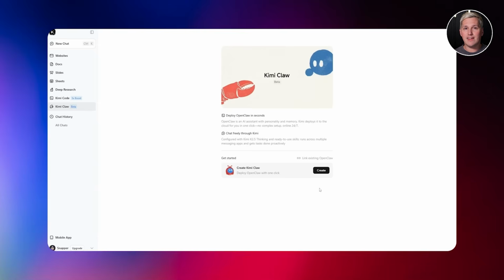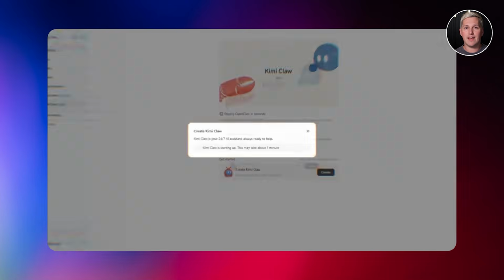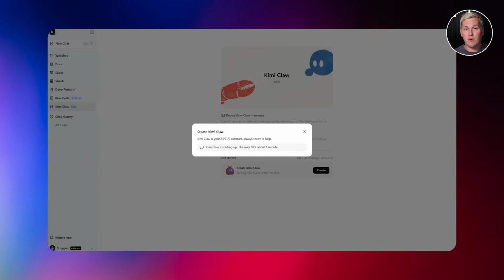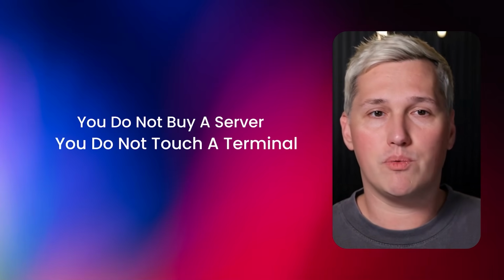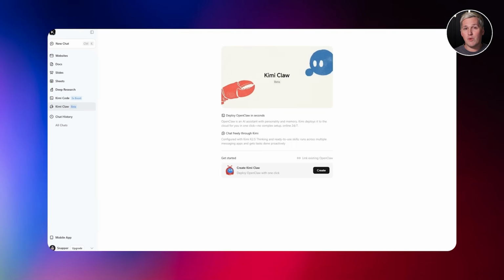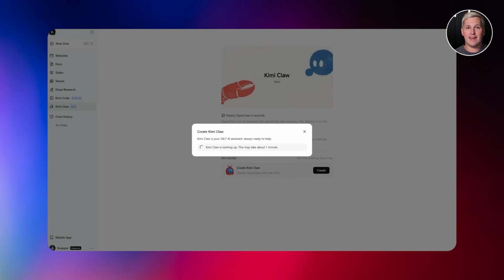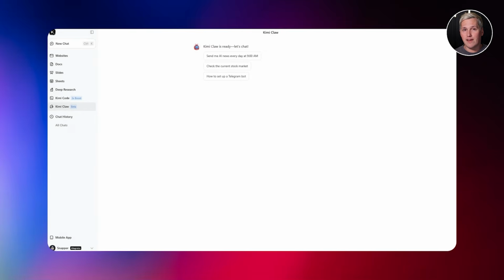Here is where everything shifts. Kimi Claw eliminates that entire layer. The full OpenClaw stack now deploys in one click straight from your browser. Kimi handles the cloud hosting, automatically connects the K2.5 Thinking model, and links your Kimi Code membership quota so there is no separate API configuration to wrestle with. You do not buy a server, you do not touch a terminal, you open a tab, you click deploy, and you are running OpenClaw. That is the change. And if you are someone who already understood what this tool was capable of, you understand immediately why that matters.